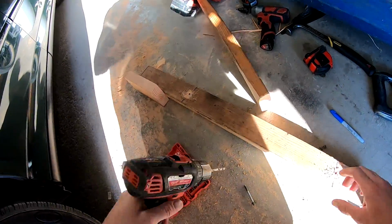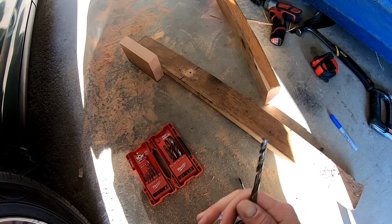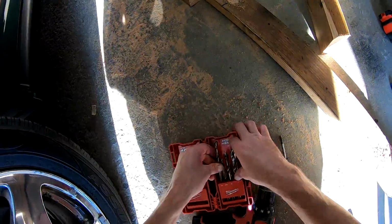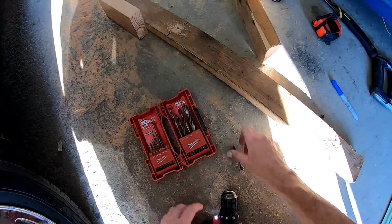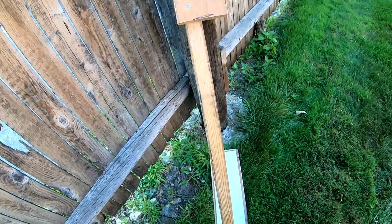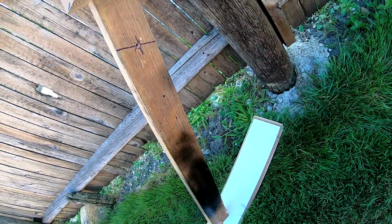Make sure you don't hit your drill bits against concrete. You'll dull them out or break them maybe, who knows. Alright, let's spray paint this thing. It doesn't have to be perfect.